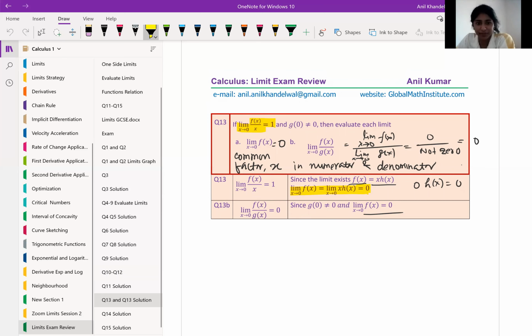What we're told in the question is that f of x divided by x is 1, as the limit as x approaches 0. If you sub the 0 into the denominator, we're going to get 0, right? That would mean the limit doesn't exist, but it says that it does because it's 1. So the only way for it to work is to make f of x 0, because 0 over 0 is an indeterminate form, which means the limit can exist. Correct. So it's 0.